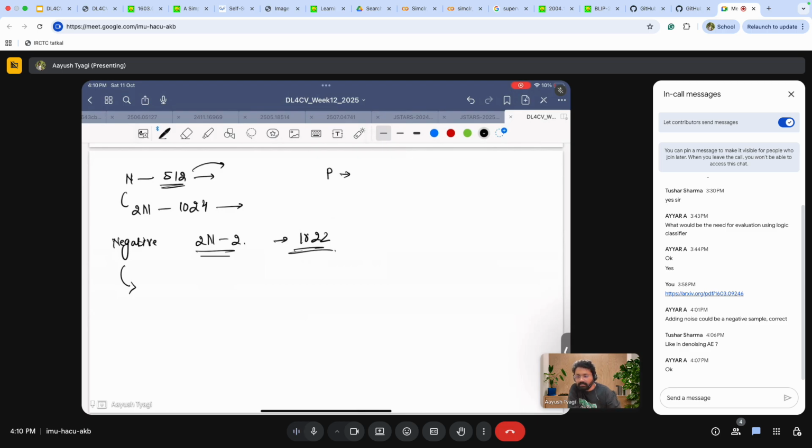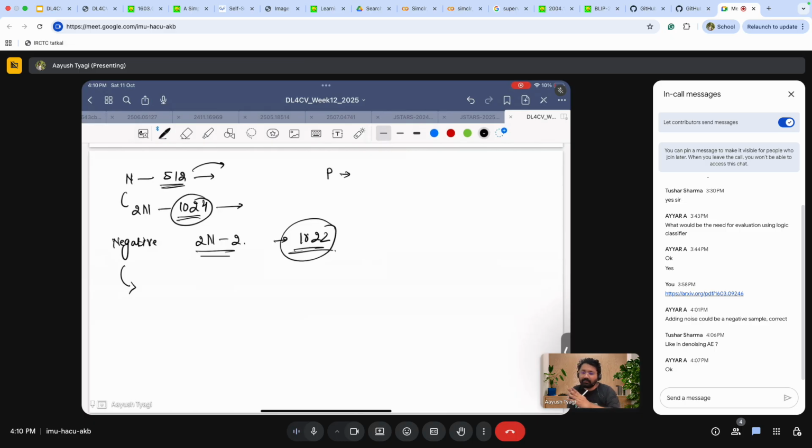There will be 512 positive pairs with 1024 augmented views, like 1024 views. For each positive pair, you'll have this amount of negative pairs.